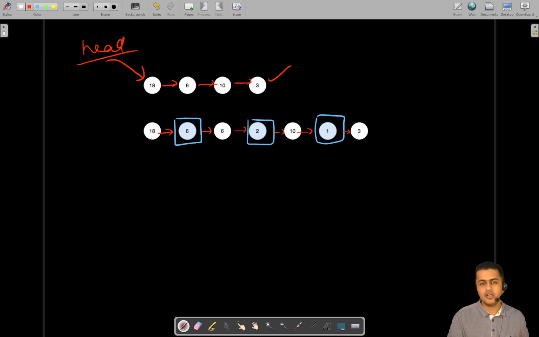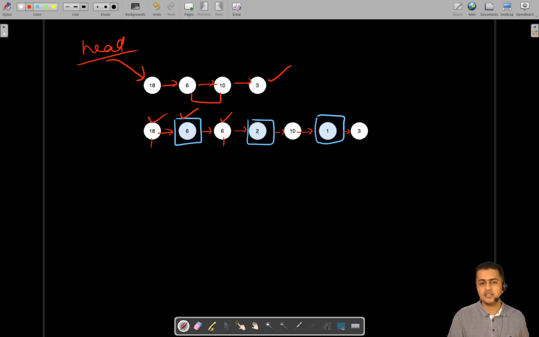So see, 18 and 6 were adjacent. We took a GCD of both of them, and the GCD comes out to be 6. So we inserted our node of value 6 between the 18 and 6 nodes. Similarly, we will be doing it for 6 and 10.